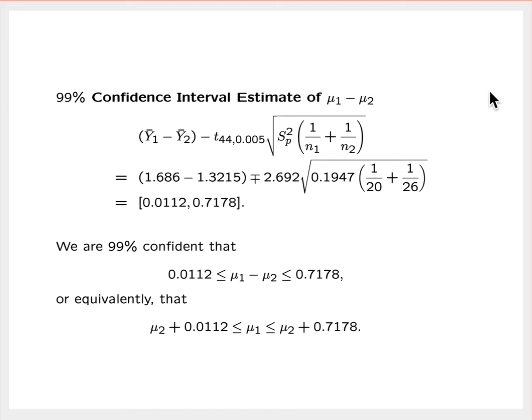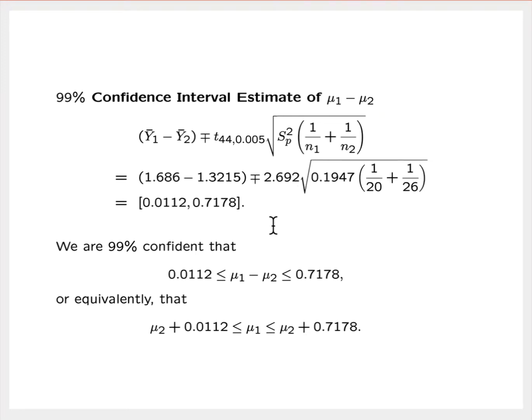Okay, and we also want to construct a 99% confidence interval estimate of mu1 minus mu2. And so again, here is the formula that we saw for that. And I'm sorry, no, not a lower confidence limit, but a two-sided confidence interval. I think I misspoke. We performed a two-sided test, and so we want to construct a 99% two-sided confidence interval. And so this needs to be minus plus. Let me go fix it real quick. Okay, so that's been fixed right there.